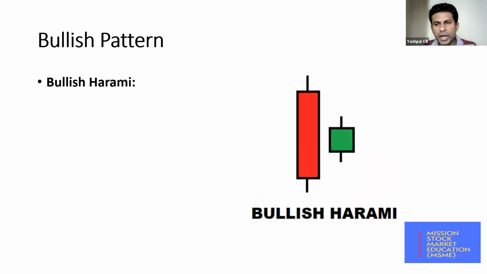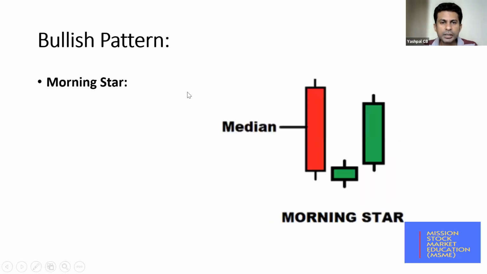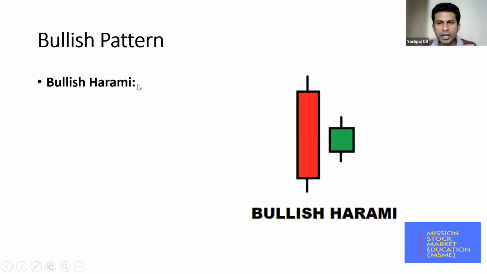The next type of bullish pattern is called bullish Harami. Harami is a Japanese word meaning a lady having a baby in her tummy, like that. So the first one is a big bearish candle followed by a small body. The next candle will form a very small body, but it should form within the body of the previous day candle. It may form below, or above, or in the center. Anywhere it forms, as long as it is a small body, it is called bullish Harami.